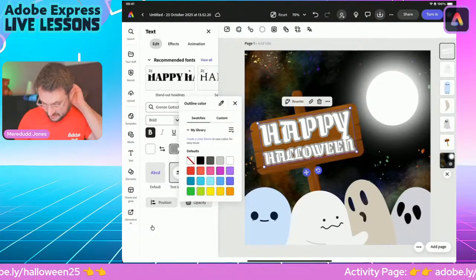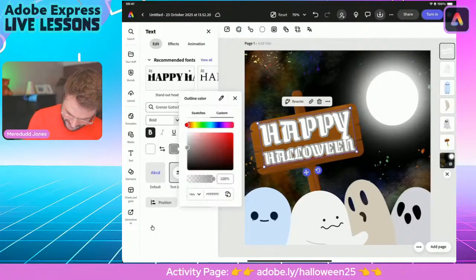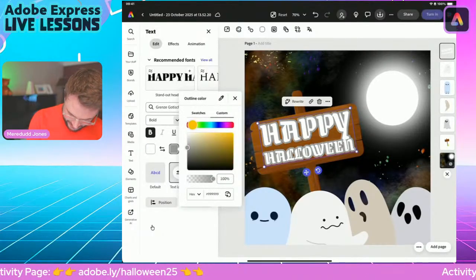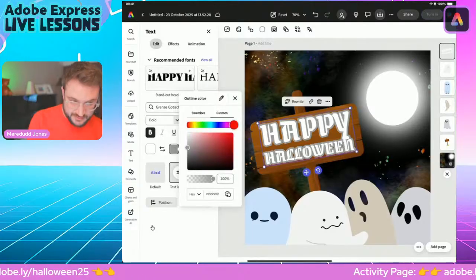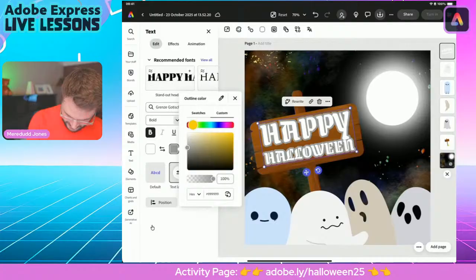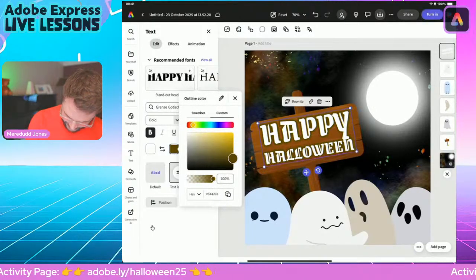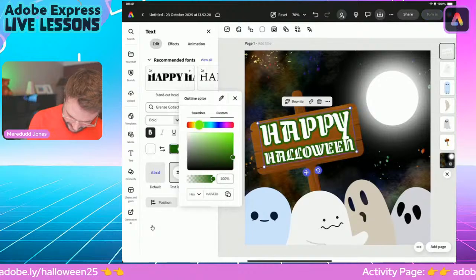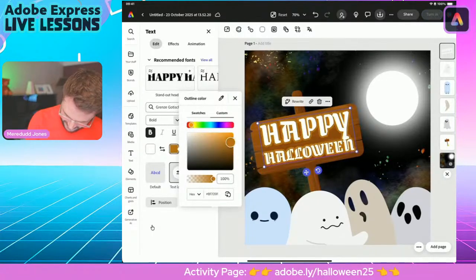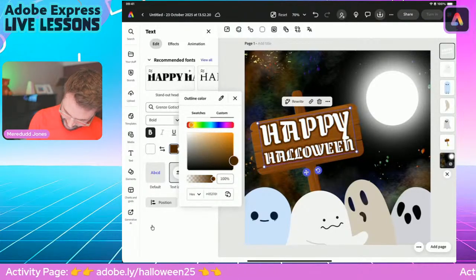So you can mix your own colours. You've got this little colour palette. If you want more colours than that, you can go to custom, and then you can mix the colours. So brown, for example, I'm going to go to this kind of orange colour here in the rainbow. You see, I can just go left and right on the rainbow. Let's go to maybe the orange. And then once you're on the orange, you can then come over and pick a darker version. Let's go a bit of a deeper orange. There we go, like that. You can see that that is actually changing the colour of the outline as I'm going around. So I'll go for a kind of dark brown.